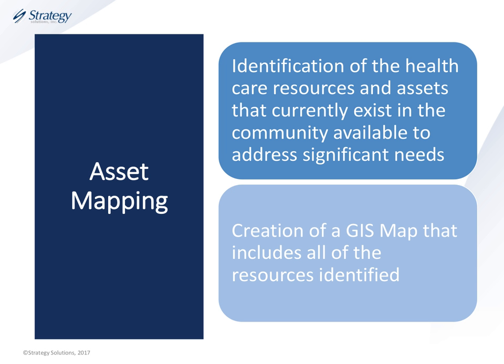Something else that we encourage is asset mapping, actually creating a map, a lot of times using a third party. You give them all the addresses of all your community resources and hospital resources in the area, and they map it so everyone can see that, okay, here's the center hub of our county, and here's where 99% of the services are. What can we do to get those people in the outlying areas in our county to receive services?